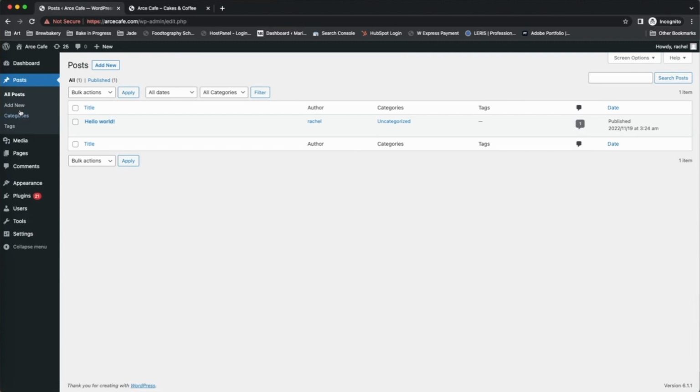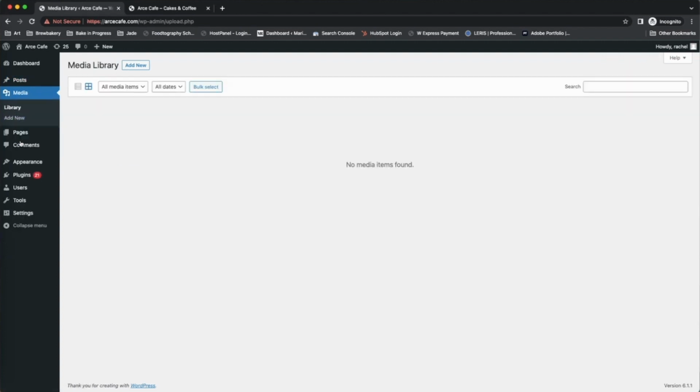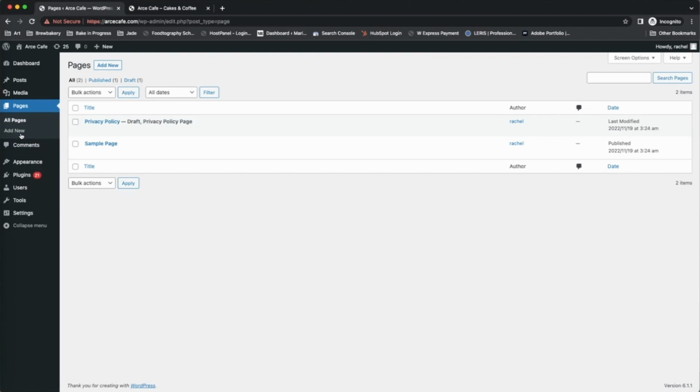And then we have our media library. So all our files or media uploads are in here. And then we have pages. This is where we'll be able to add static pages like our homepage, about page, contact page, and all those pages that are not a blog post.